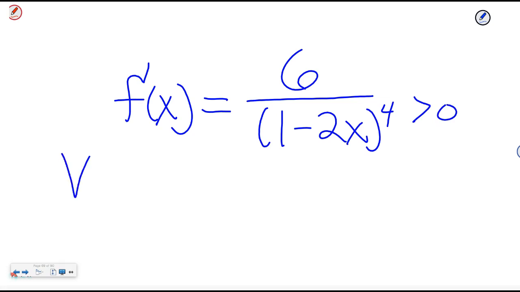It's actually greater than 0 for all x except 1. In part A, we would have had one number we need to throw out of the domain. So for part A, the domain isn't like it usually is in Algebra 2, all reals, but it's close. All reals except, go ahead and look at it, 1/2 would break it. So our domain would be negative infinity to a half union. So this is for all x not equaling a half. Let's talk about what this graph is going to look like, and then I'm done. Because there was an issue at 1/2, you should know what kind of an issue it is.